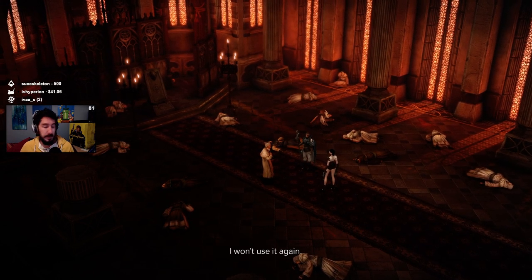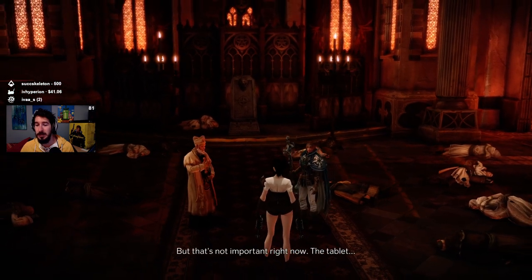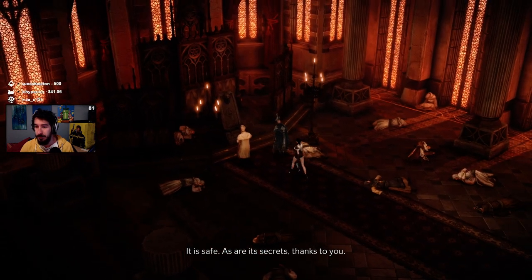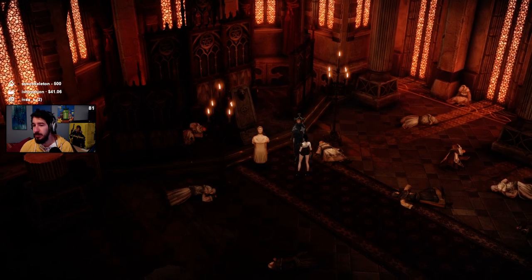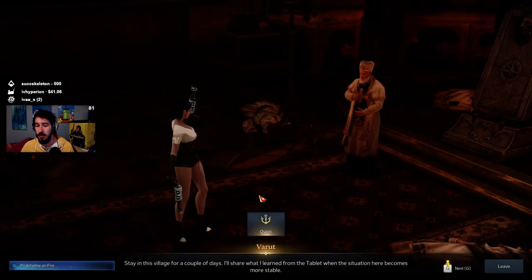I won't use it again. About what you saw back there. I am a Delane, born of a human and a demon. But that's not important right now. The tablet. It is safe, as are its secrets, thanks to you. This tablet, now complete, describes the secret location of the fabled Ark of King Lutera. An Ark? That's what we're here for, right? Okay. Stay in this village for a couple of days. I'll share what I learned from the tablet when the situation here becomes more stable.